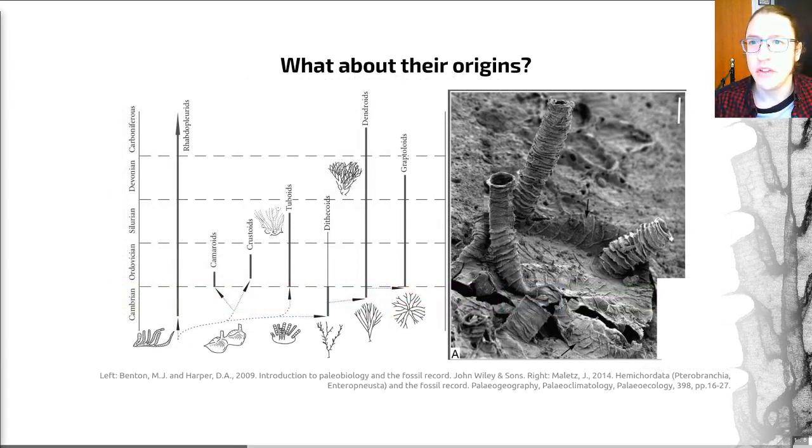So as I've mentioned, in recent years, this group that's shown on the right here, the Rhabdopleurids, have been identified as either closely related to or members of the Graptolites as a whole. These are remarkable little animals, though the Cambrian forms are virtually identical to modern examples such as those ones that you show on the right. This means that we can say with confidence that whatever happens, the Graptolites have their origins in the Cambrian and Rhabdopleurids may well be benthic examples of the Graptolites. So these are just little erect, unbranched tubes that grow from a main tube on the seafloor today. And they did exactly the same thing back in the Cambrian period.